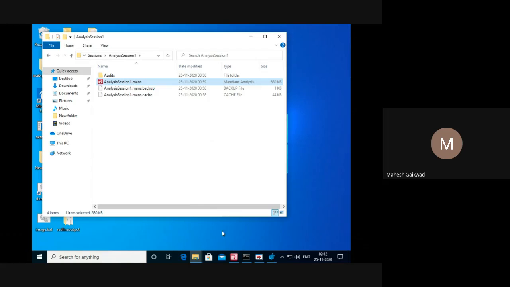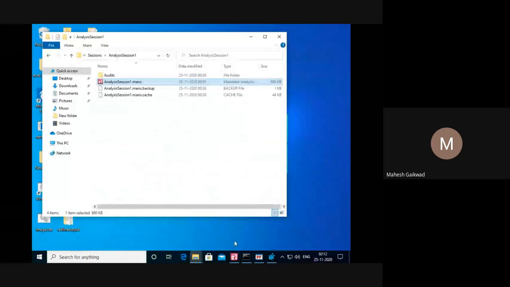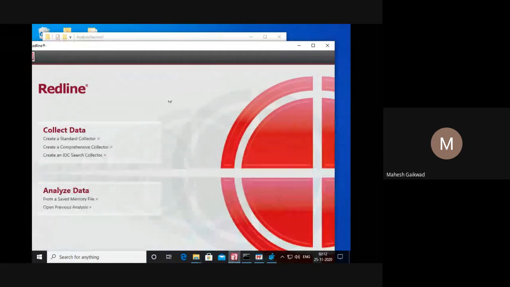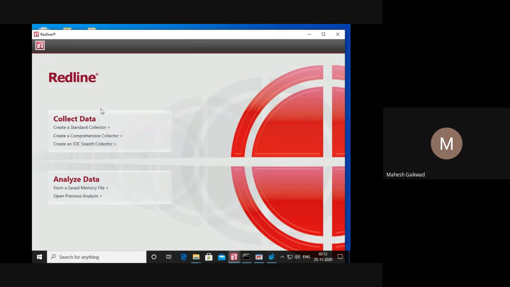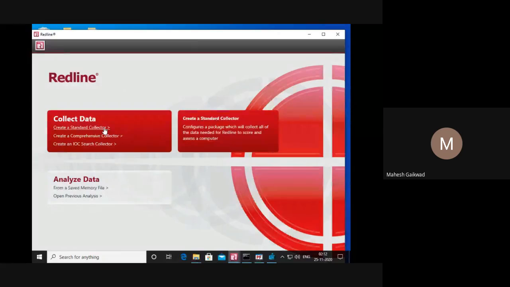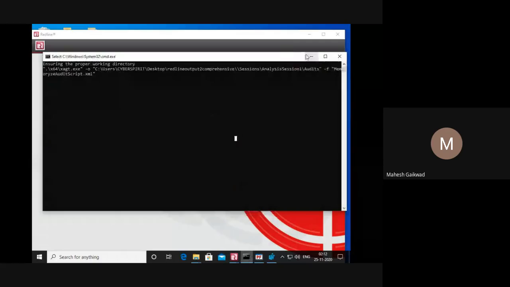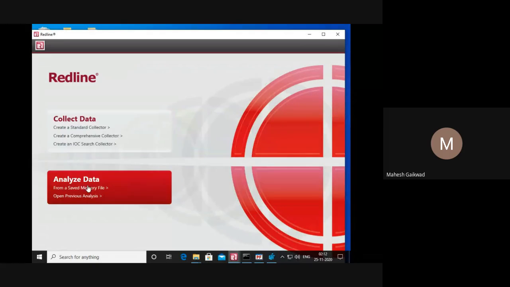If I run this and select create a standard collector, it is going to give us a limited amount of information. Comprehensive collector is where it provides all the information, it will extract all the artifacts. So here what I'm doing is running the comprehensive collector. Previously I had run the standard collector.